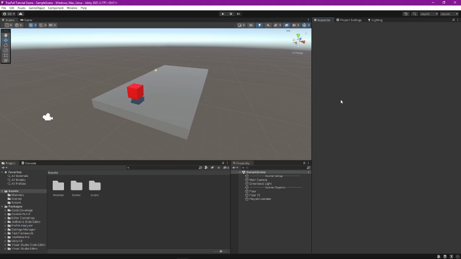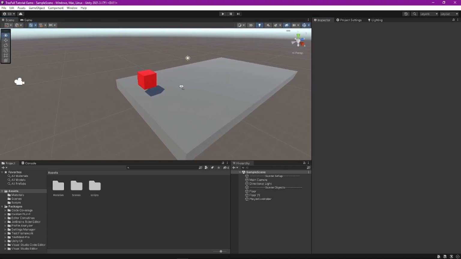So today we're going to tackle just a tiny topic. We are going to be basically parenting the camera so it follows us around, and then we're going to be making a short script that shows us how to pick up items. We're not going to be handling the score yet. We're going to do that later so we can display score on UI, but we're going to basically set up the empty container to do so.